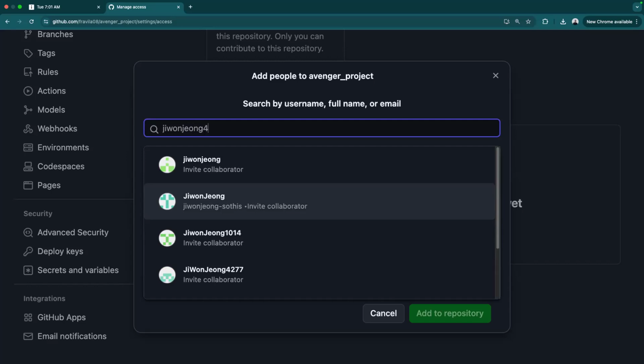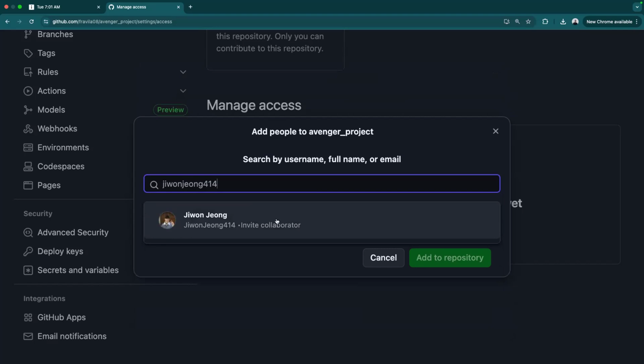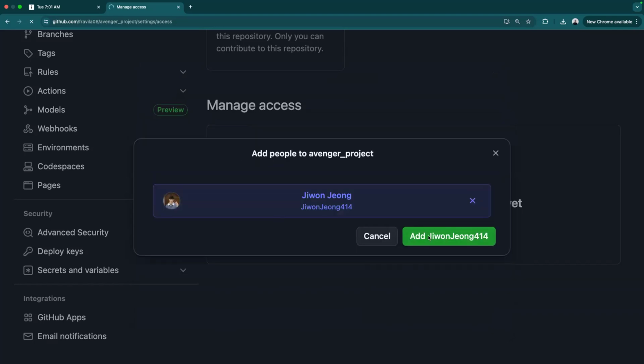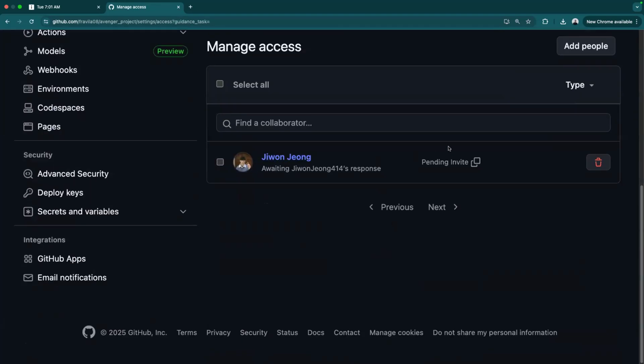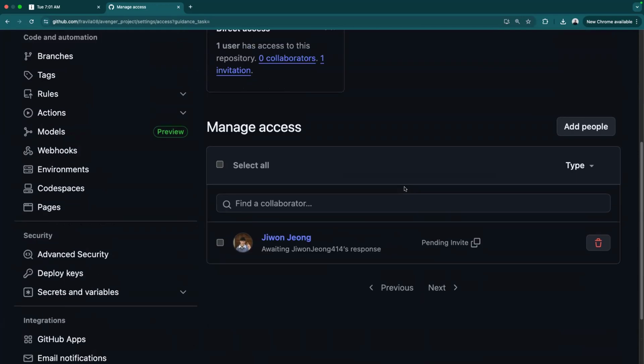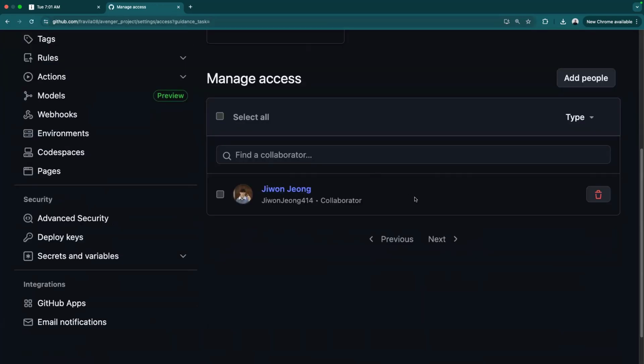Yes, that one. All right, perfect. So now G1 should receive an invite to being a collaborator. Yep. He'll go ahead and accept that on GitHub. And then once that's accepted, he'll be a collaborator. There it is. G1 is now a collaborator.